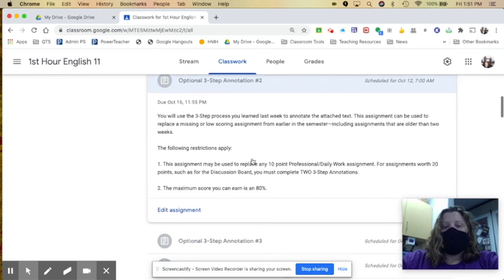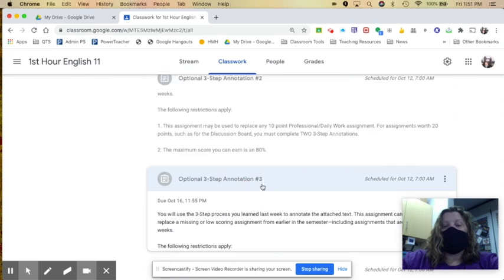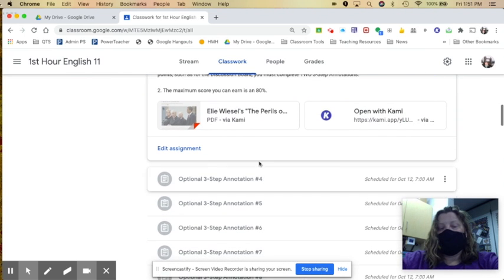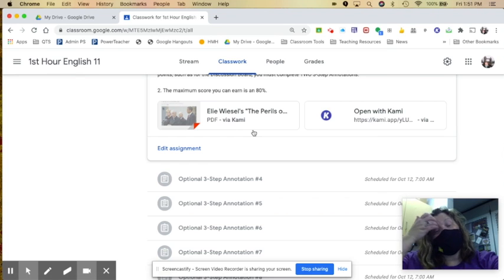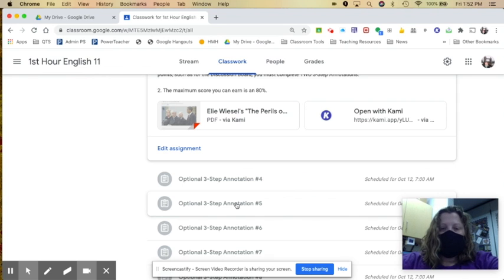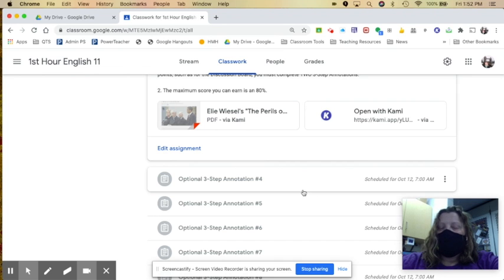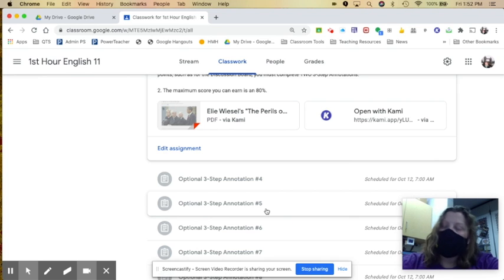So you go through some of the other speeches we have. Freedom from Fear is another one. Elie Wiesel's The Perils of Indifference. There's one by Martin Luther King Jr. There's one by JFK. There's some by leading women's rights activists, all sorts of things in here. So I'd look through them. You certainly don't need to do them in order of 1, 2, 3, 4, 5, 6, 7, 8. You can pick and choose which ones you want. When you're done, all you would have to do is email me which one you did, number 1, 2, 7, and what assignment you want it to replace.